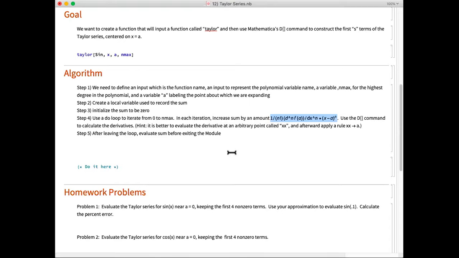Just a little hint, kind of like when we had to graph some of the functions with the derivative, you want to take the derivative with respect to the function evaluated at some parameter, and I called it xx. And then after taking the derivative, use a rule to replace xx with a.